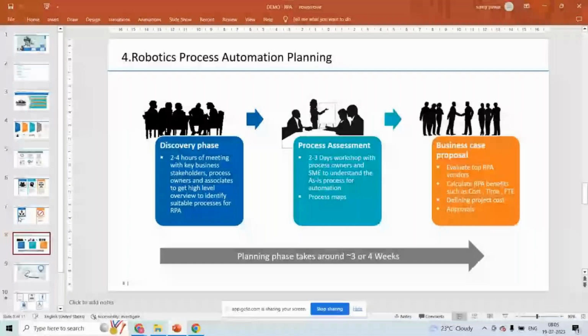That is nothing but the as is process. The as is process is what the SME is currently performing on the computer system. And in that, he will design or explain some high level maps. The data will come into this system, it will perform some validation, then go into this system, then from that XYZ system it will go to another system, and then finally the data will be sent to so and so. So they will be preparing the maps.